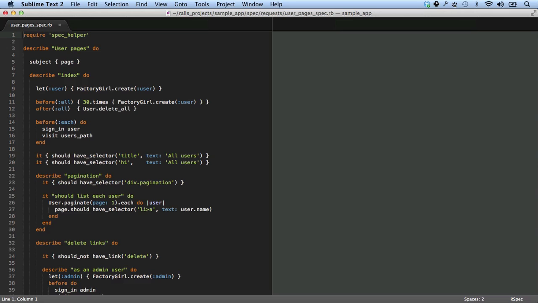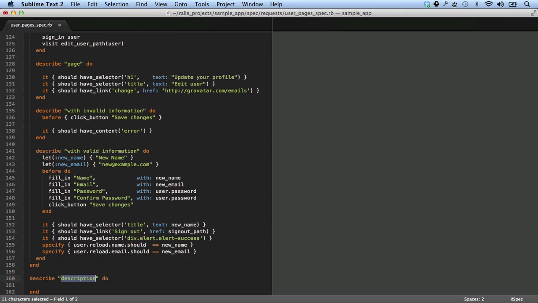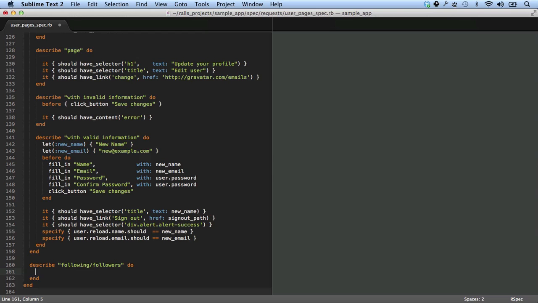Let's write some tests here in the user pages spec. These are so similar, we'll just put them in the same describe block. So we'll create a user and another user.